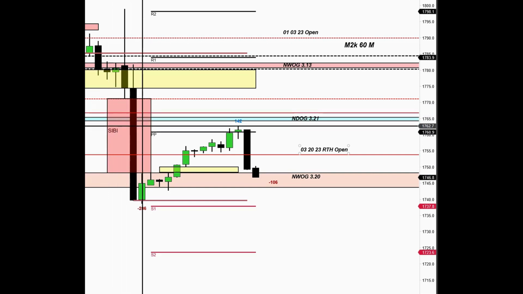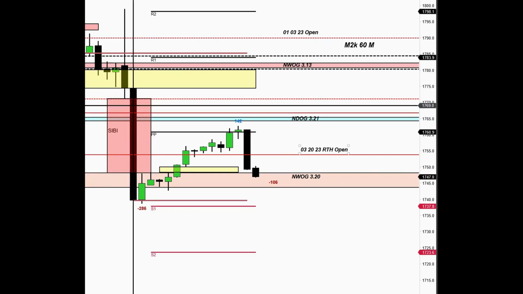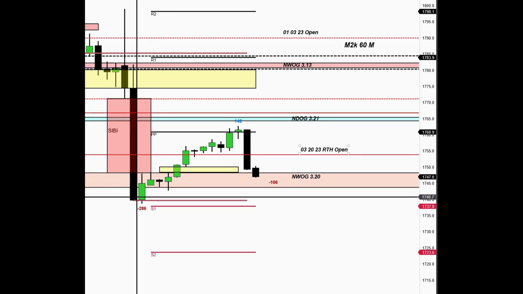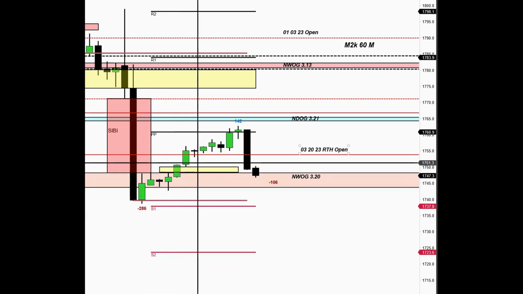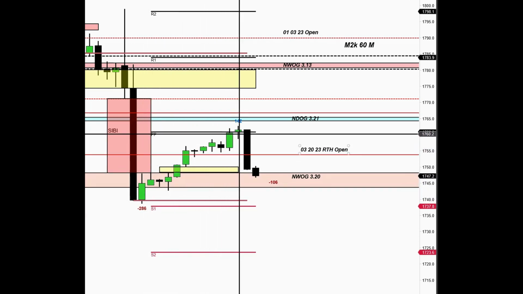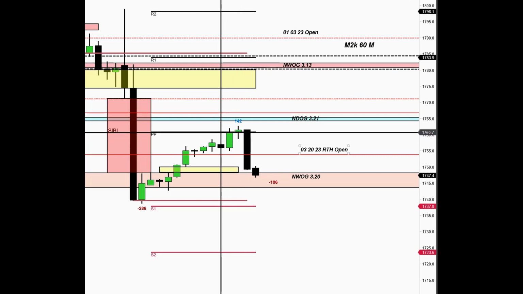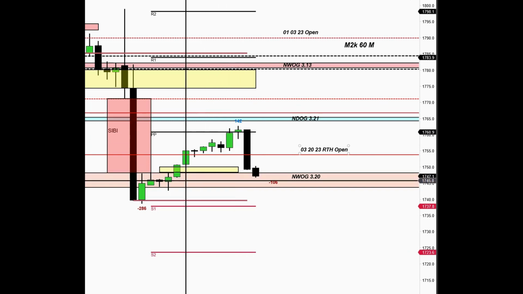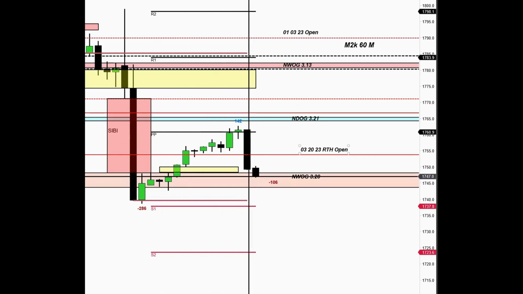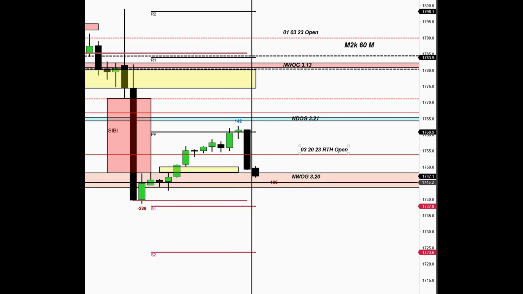Sell side imbalance, buy side inefficiency is this red rectangle right here. So that's the big candle that had all the down action. And then we close, and then you see Thursday Globex goes all the way into the Europe Open, and we hit the pivot right here, and that pivot comes in at 1760.7. And then we're back down to the new week open gap. I think right now we're just trying to find a balance in this new week open gap. Above or below is going to be real key for where we head in the RTH.